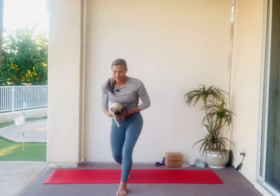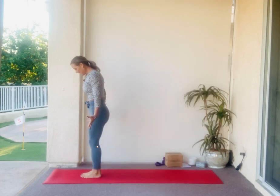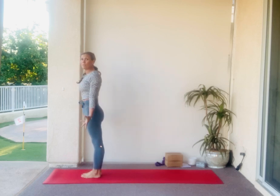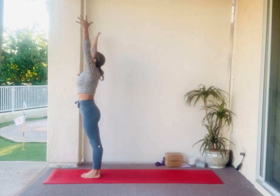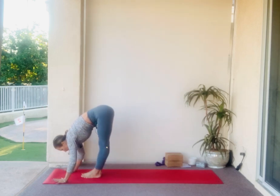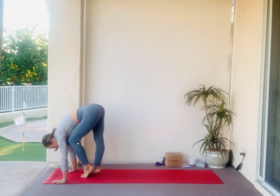I'm gonna send Hero, and we're gonna get started at the tops of our mat with several quarter sun salutations. So we're going to root into the ground. We're going to awake the arches, lift those arches, spread those toes. Again, that is called Padabandha, awakening the intrinsic foot muscles. Inhale, we're going to draw those arms up, energy out the fingertips. Exhale, we're going to swan dive down. We're going to come into a dynamic forward fold where we heel and toe, heel and toe.